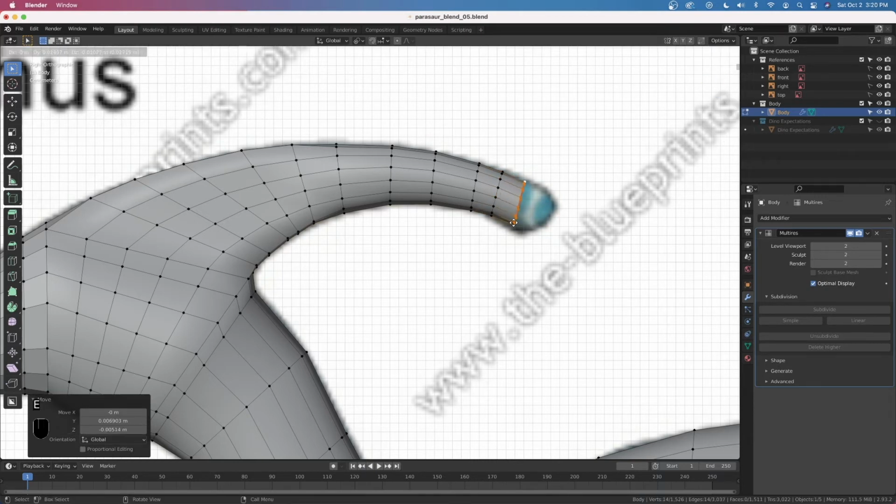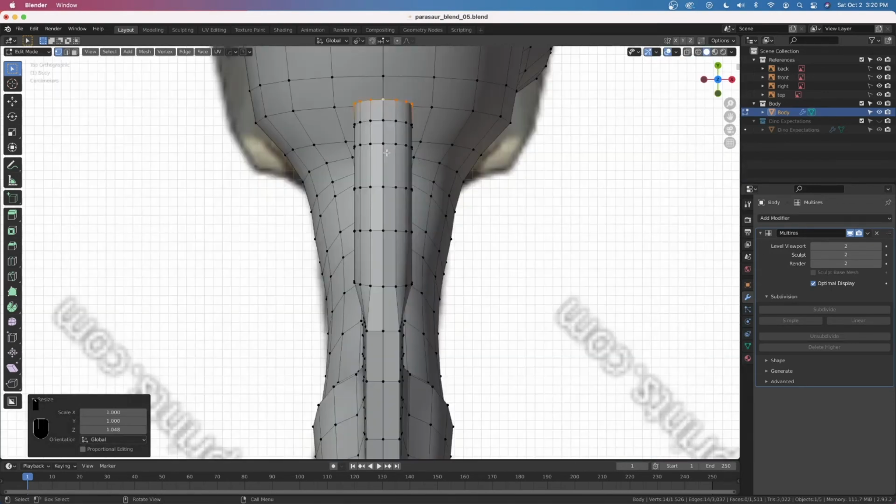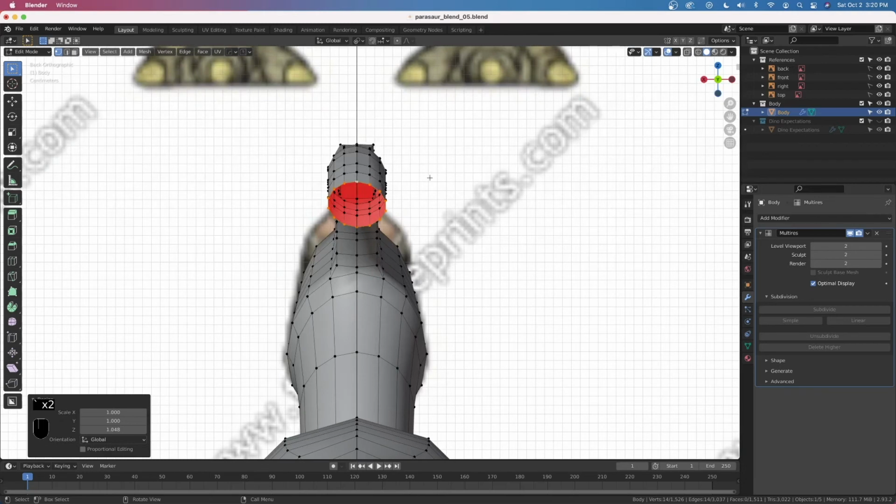I'm going to extrude, scale on the Z, check the top, or the back actually.